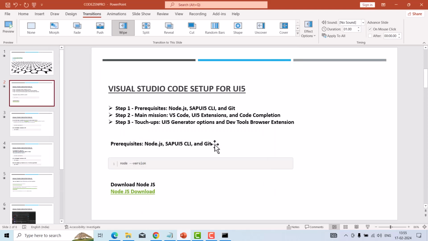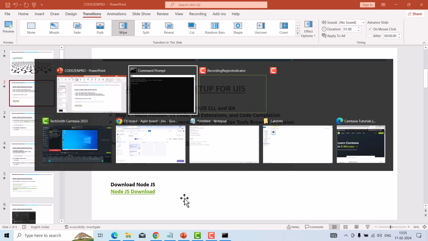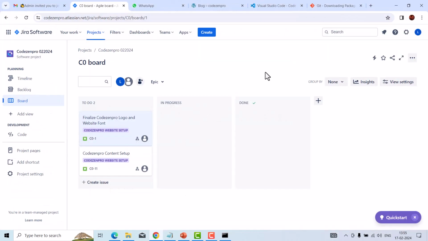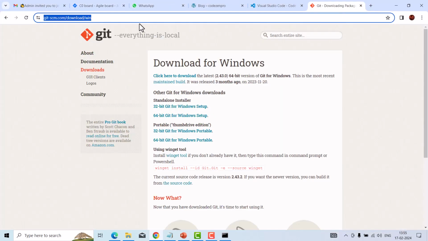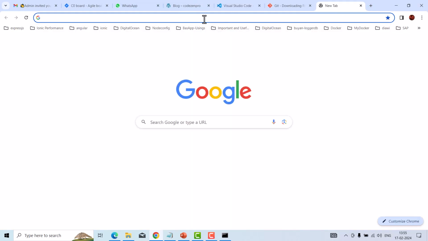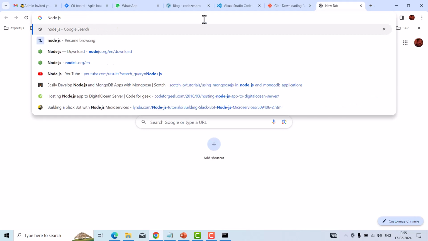So now we'll go and download Node.js for Windows. Let's go to the browser. Node.js.